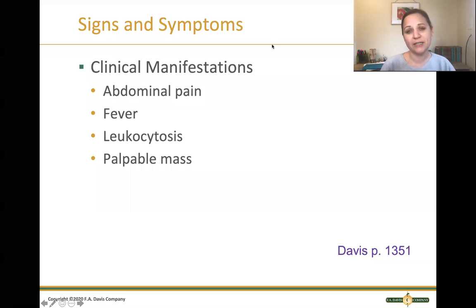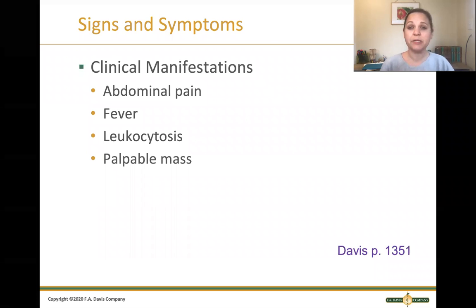Patients with diverticulitis are going to express abdominal pain, typically over the area where the diverticulitis is present. Most commonly, that's going to be in the descending or the sigmoid colon, which will be on the left side of the abdomen. They may have a fever if the infection is present, and white blood cell count may be elevated. There may even be a palpable mass over the area of pain. And the patient's stool is often going to be full of mucus or blood due to the inflammatory response inside the colon.